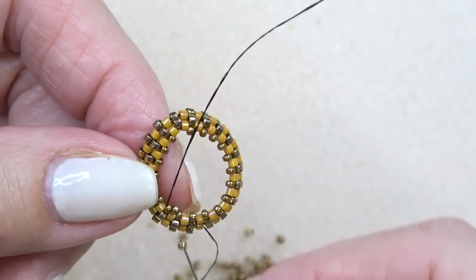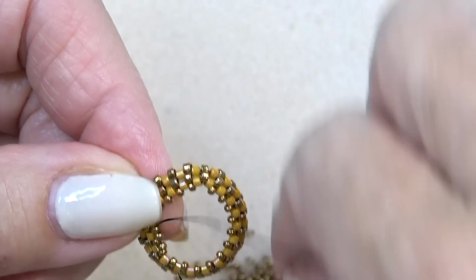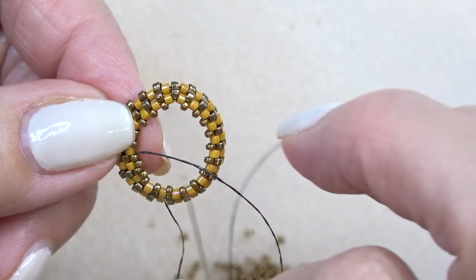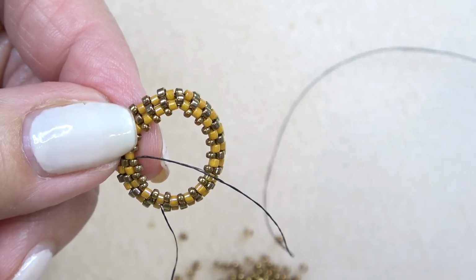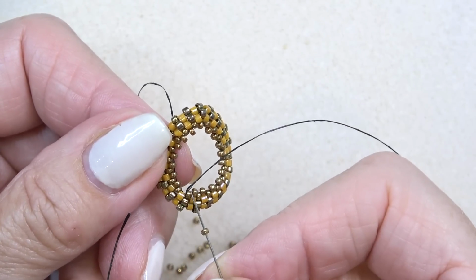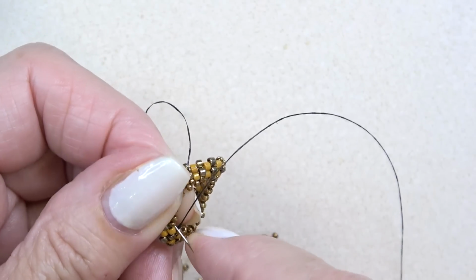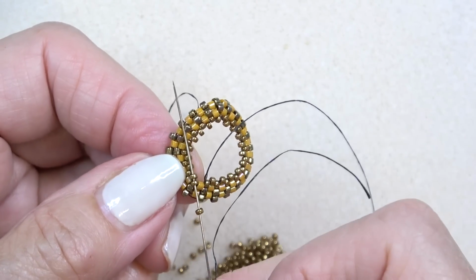And I'm just going to put one 15-0 in between each sticking out 15-0. And when you get to the top where you did your little decrease, just put a bead in between. You're not skipping anything, so just put one bead through each 15-0 until you get to the end, and then we'll continue. Let's step up. So here's my last 15-0. Exiting this 15-0, I'm just going to sew through this 15-0 and the one on the diagonal, like that.